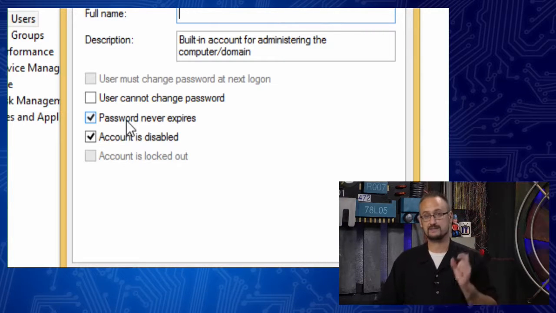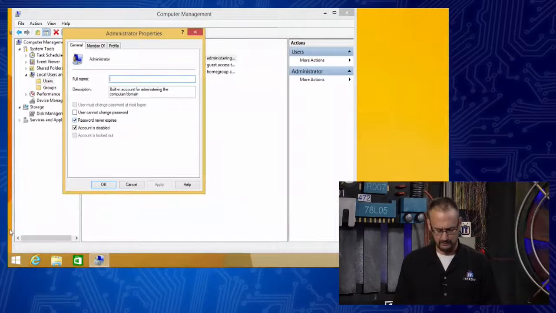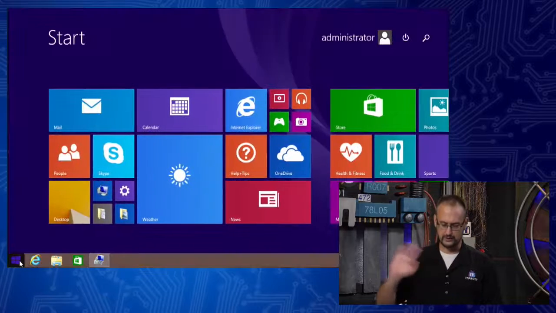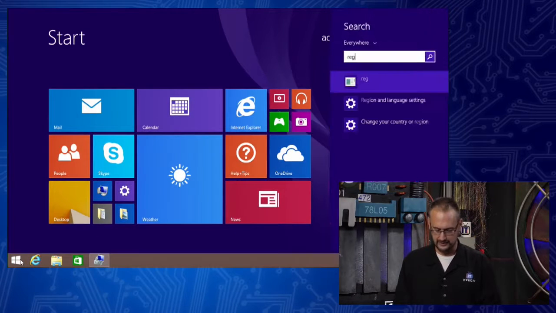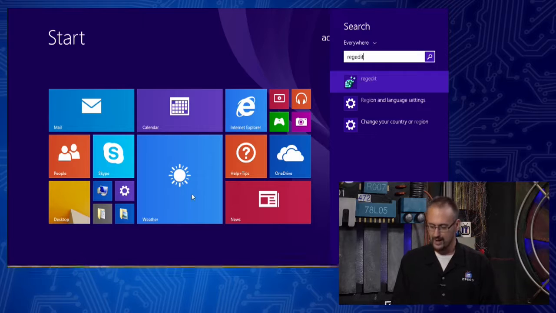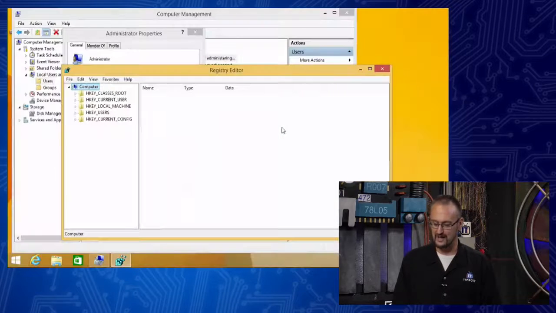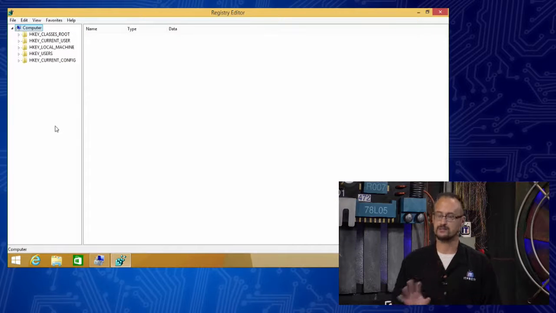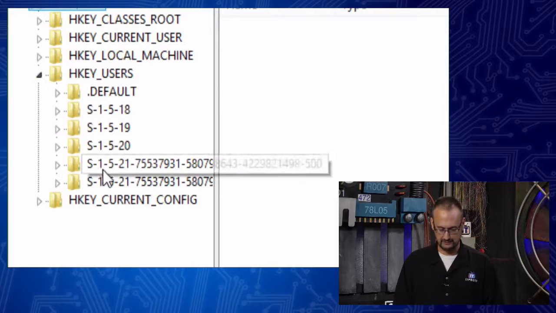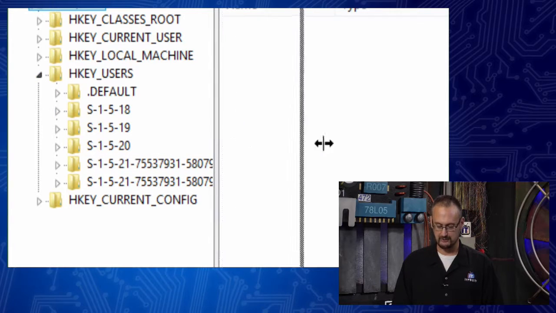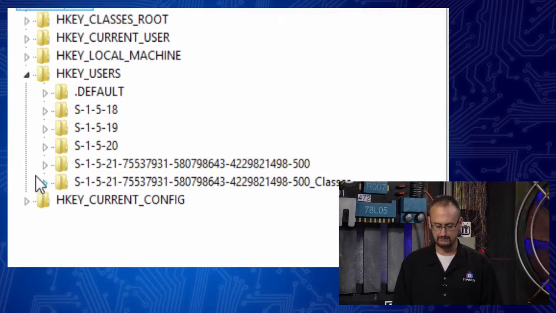has a specific number. In fact, if I can remember right, I'm going to shoot from the hip here, Dan, and you know what? This always works well. Yeah. We're going to go to Regedit. I bet I know where I can find the SIDs. Again, don't be messing with the registry. But I believe they're in HKEY_USERS, and there we go. So I can show you some of the security identifiers. Notice these. These are the SIDs.